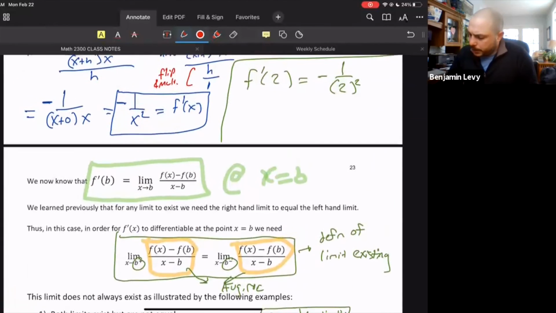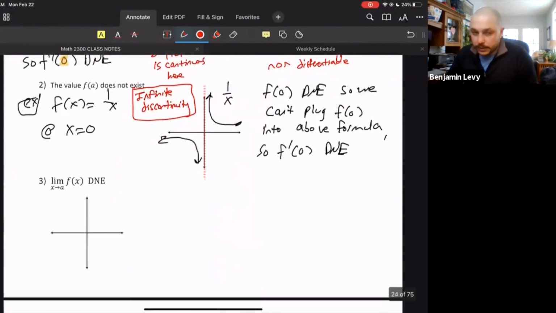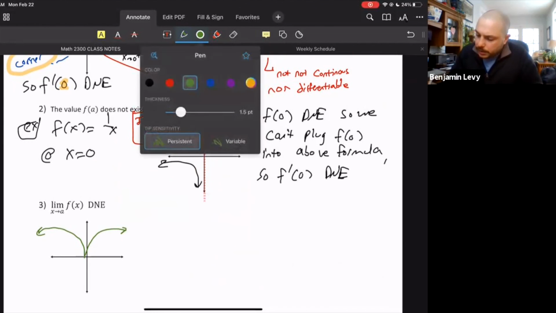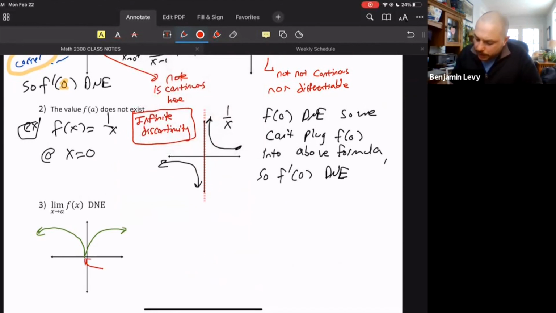The other type that doesn't exist is a very special type where the limit as x approaches a at that location doesn't exist. And so I'm just going to explain this one with a graph that kind of looks sort of like a V again, except it does this thing called a cusp. So this location right there is called a cusp. And it's different than a V because, for one thing, it doesn't make a 90-degree angle. What it's doing is it kind of comes and curves down and then quickly curves the other way.